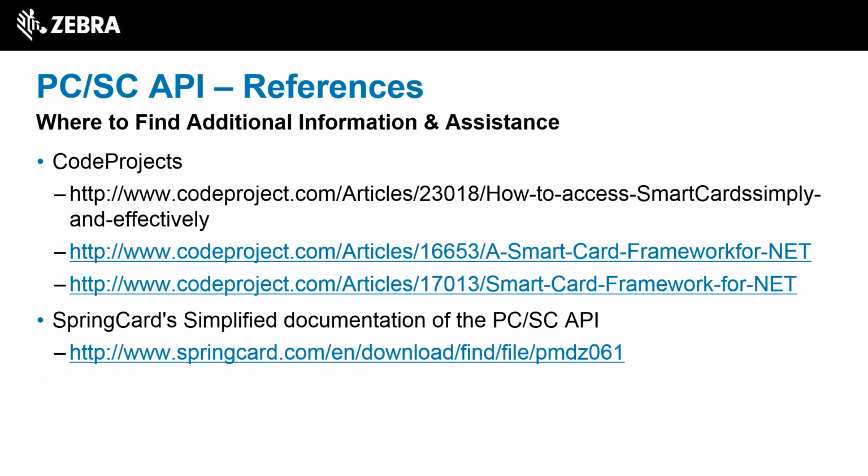Code projects. I like this particular website. I pull down code all the time. There are some very good articles on smart card use in the .NET world, and there are two developers that actually put .NET frameworks out there, similar to the Oracle framework. If you want to take a look at those, I haven't used them, but they look very powerful.